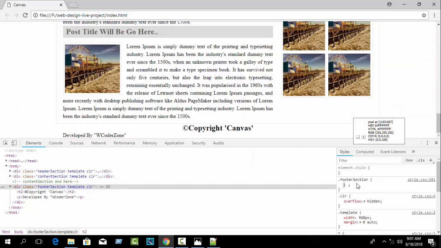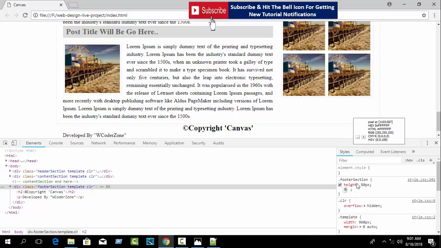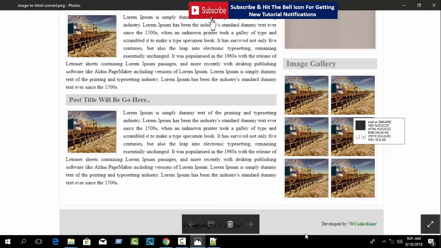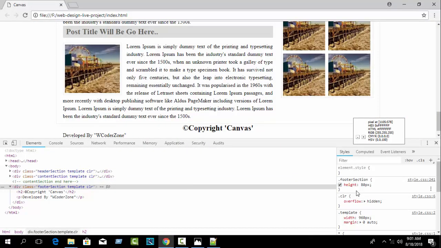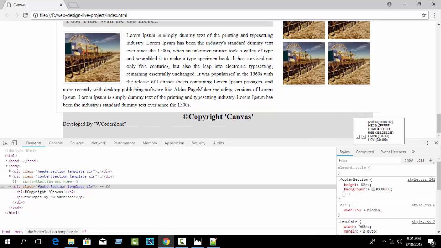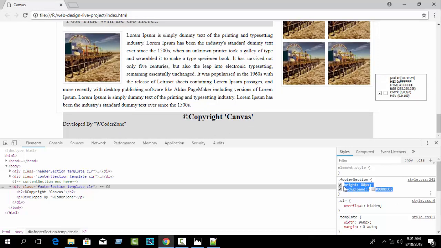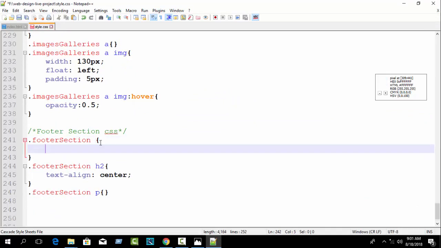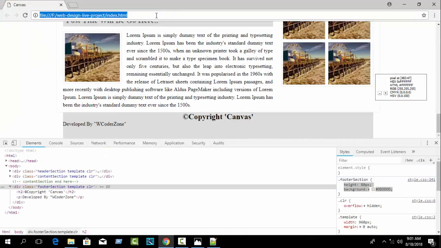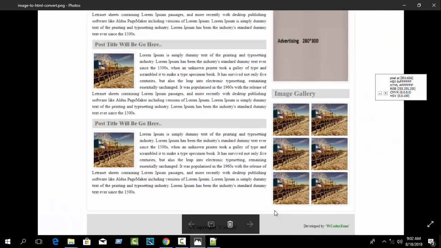Background, we can use a background color: Ctrl+Alt+C to copy the color code and write background color. It's taken 80 pixel. Copy line number 241, paste here, refresh your browser, and now you can see it will be in the middle.